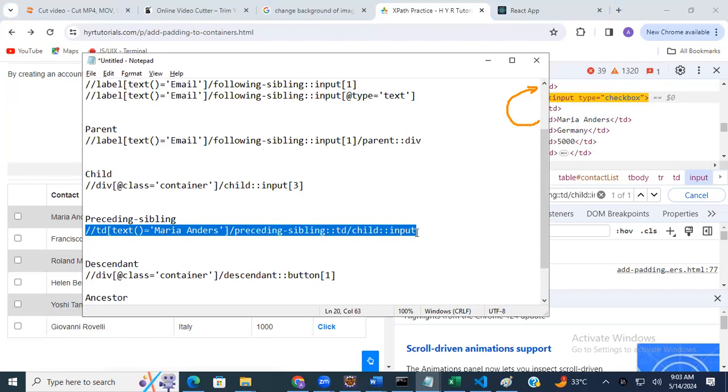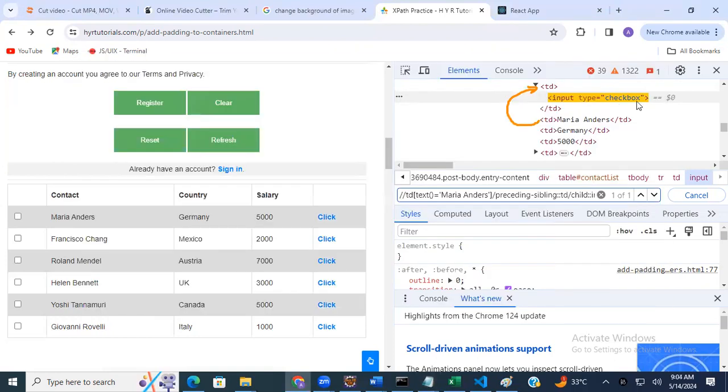So here the problem is that we are not able to identify this input checkbox with any specific attribute, because this element doesn't have any specific attribute. So how can we reach this element? Let's try to understand how we can reach it. We know we can reach till this element.